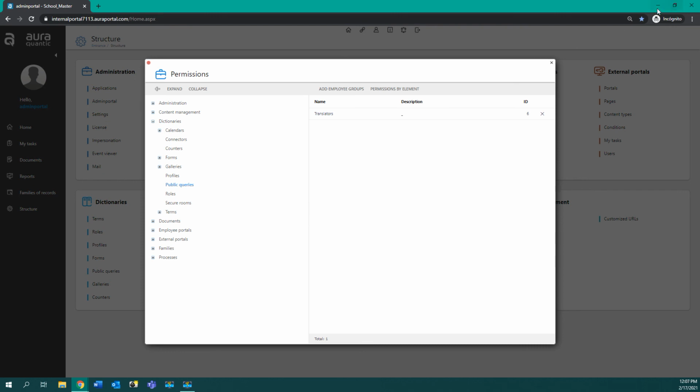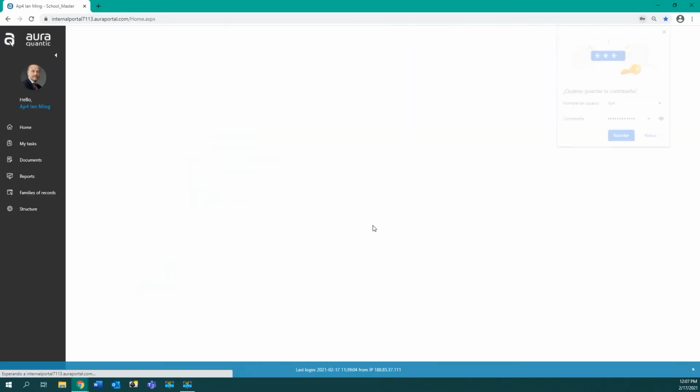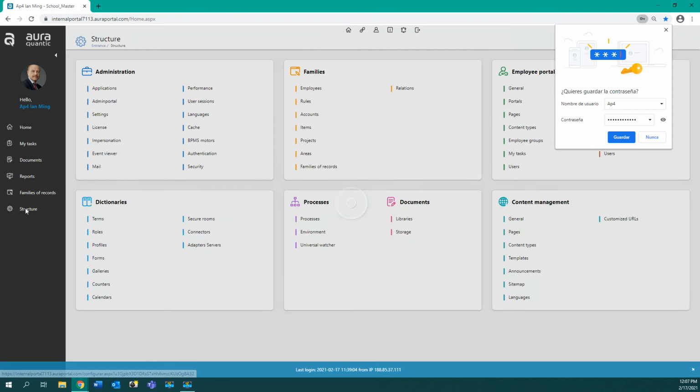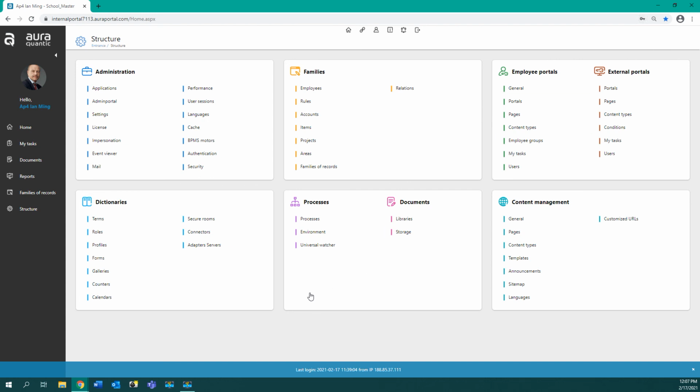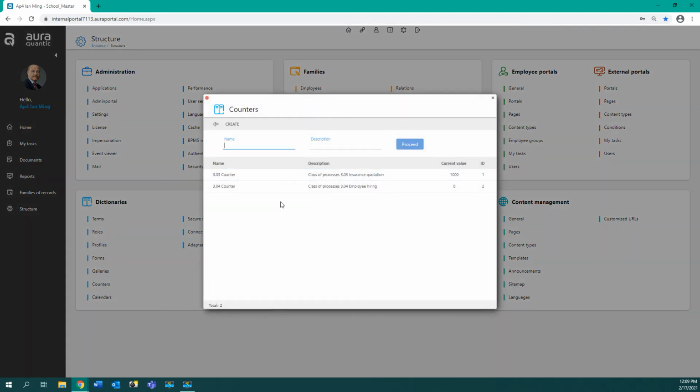So let's log in now as AP4. Let's go to structure and find public queries. So we can see that we cannot access it. If we go to any of the other options in the structure, we will see that we can access it with no problems.